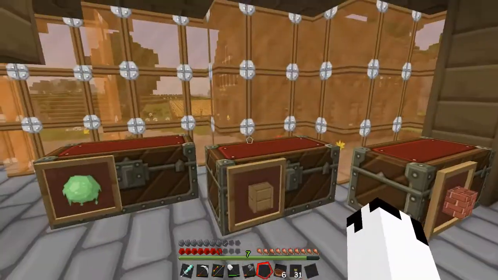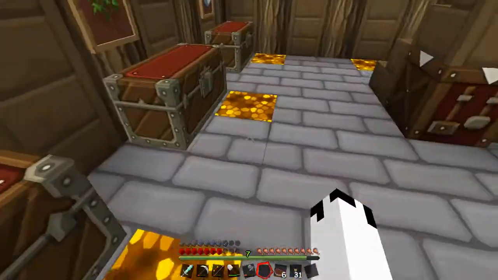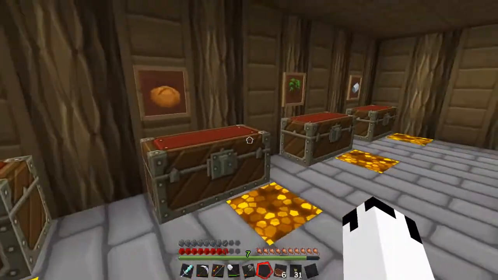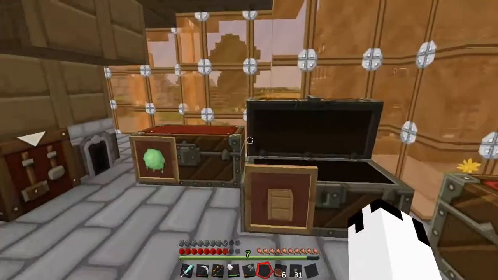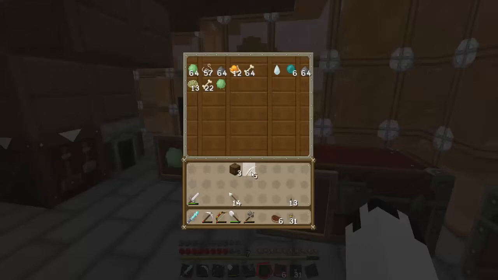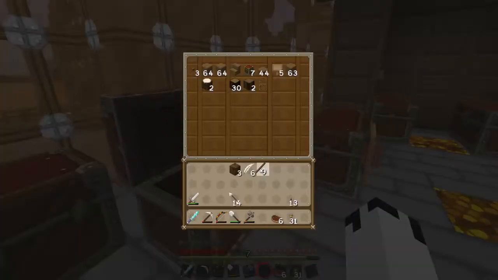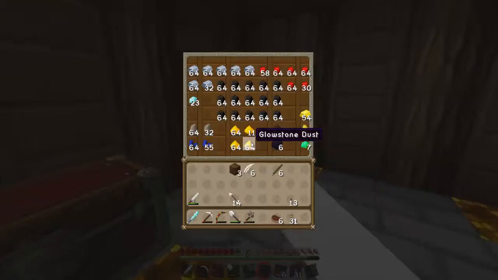And have we got any feathers in the feather chest? Where's the feather chest? What would the feather chest look like? Feather chest? There's not many feathers in the feather chest. Oh. Amazing splitting skills there. Right.